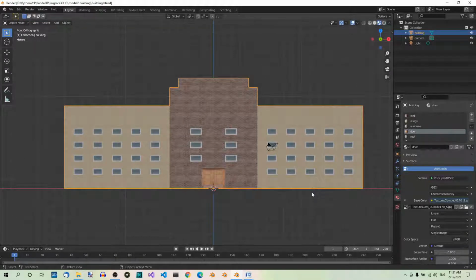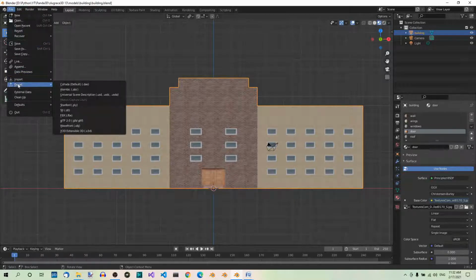Now, actually, you don't have to worry, because even if something is wrong with the model, you can always correct it in Blender and export again. Now, exporting to glTF. So let's export the model to the glTF format. Blender handles this format out of the box, so you don't need any add-ons, which used to be the case with the FBX format, where you had to install the Yabee add-on. Anyway, go to the File menu and under Export, select the glTF format. File, Export, glTF.